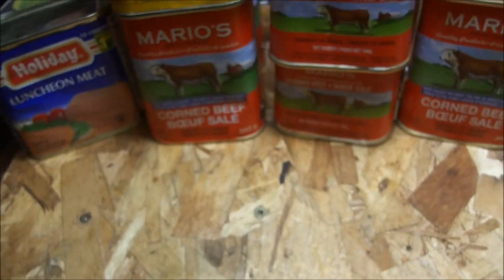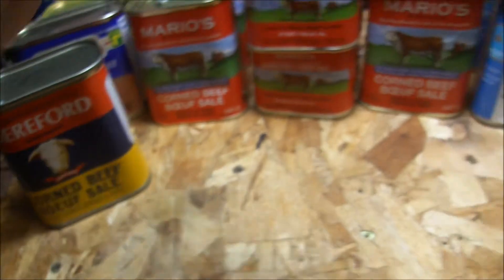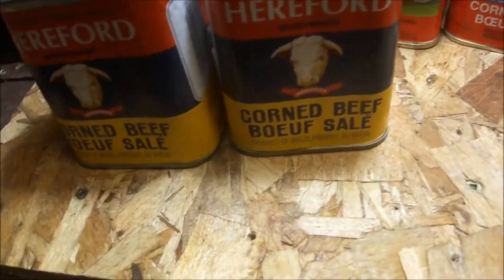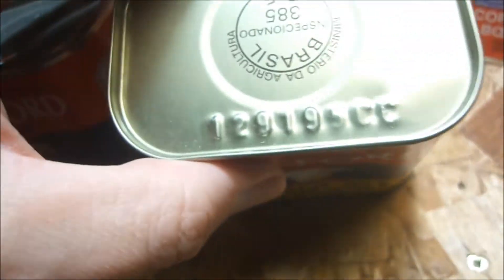It's kind of weird that some of them still have lead in them, or maybe not. There's a 337, which is the same as these Bristol ones, and if you look at them you can see the welded seam right there. Then there's a 385 — these are both Burford brand. This one's a 385 and you can see where it's got the folded crimp — it looks to be solder there. You can see it right by the key there. So the 226s and 385s are soldered, but the other Brazilian ones are welded together.